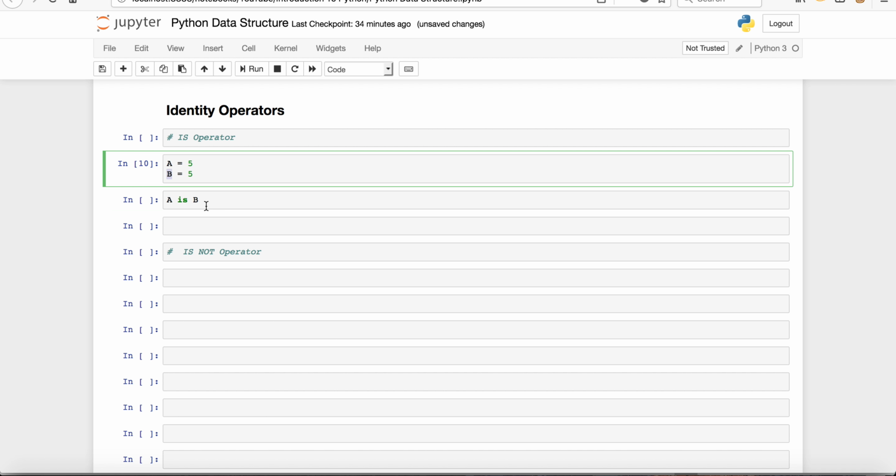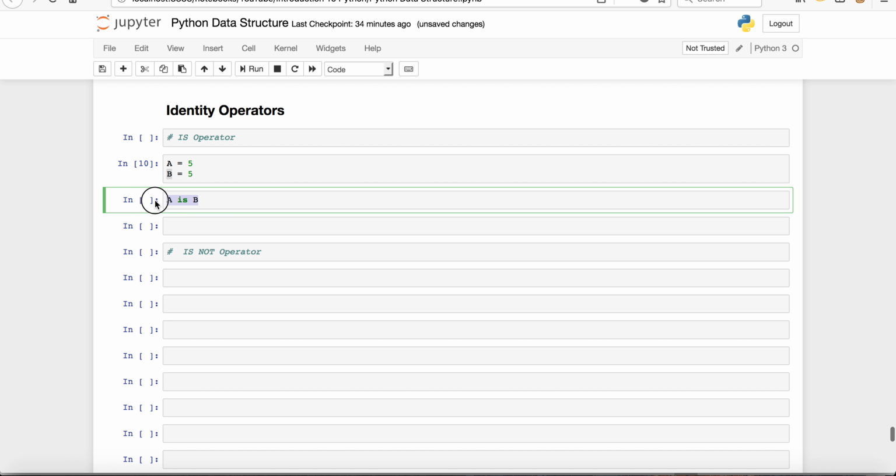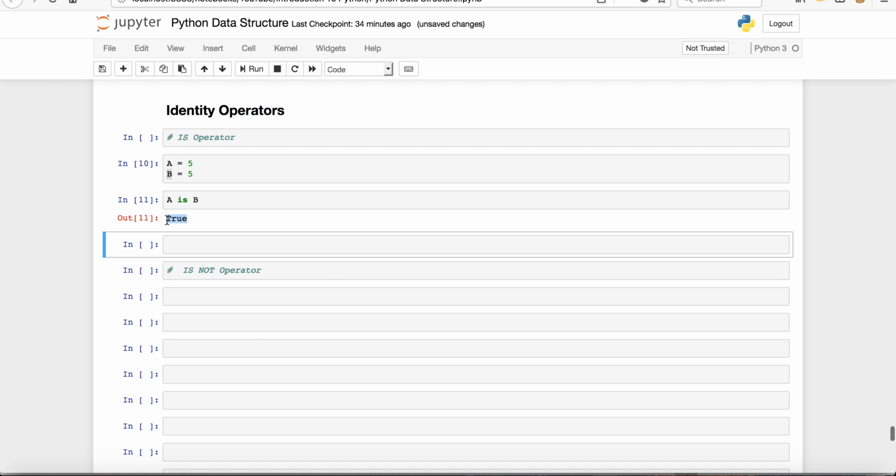And we are checking if a and b are representing the same object. Here, a is pointing to the object 5 and b is also pointing to an object 5. So when we run this program, the Python interpreter will display an output of true, since our condition turns out to be true. Let's run the program and check this out. And yes, the expected result true has been displayed.